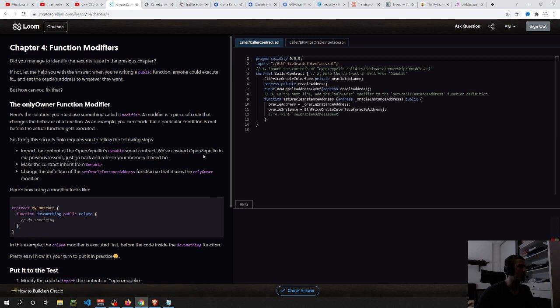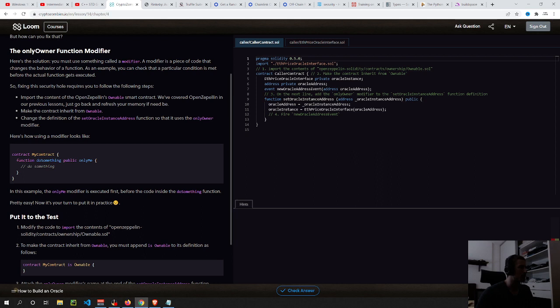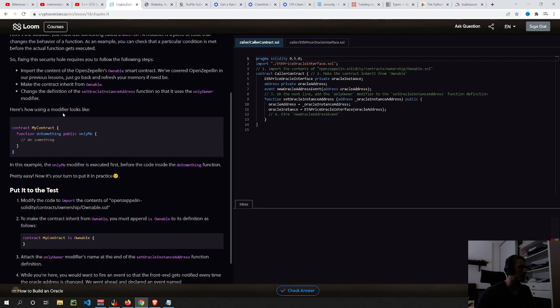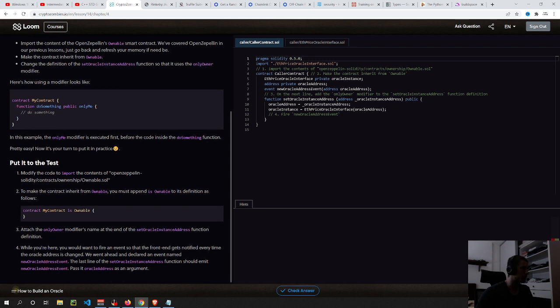Did you manage to identify the security issue in the previous chapter? Public function. The only owner function modifier is the solution. You must use something called a modifier. This is how using a modifier looks like. Modify the code to import the contents of OpenZeppelin.